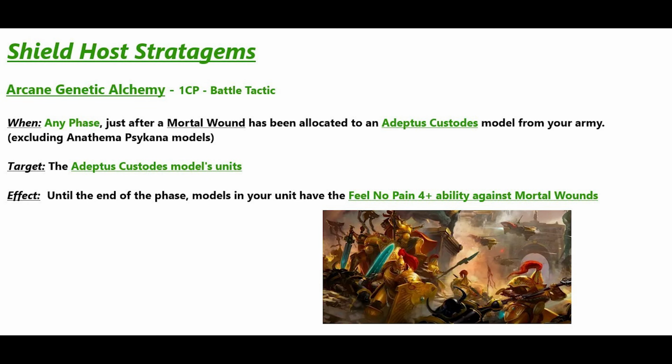For the first one, and one of the better ones, is Arcane Genetic Alchemy. Any phase after mortal wounds have been allocated, until the end of the phase, models in that unit have a 4+ Feel No Pain ability against mortal wounds. And this is a great one because we can wait till the wounds have been allocated before we use this, and this is any phase.